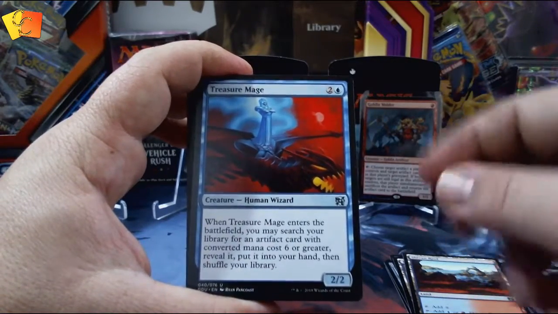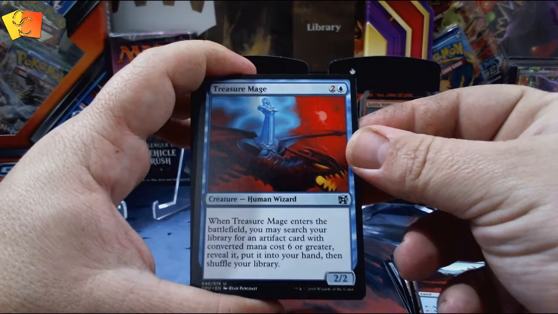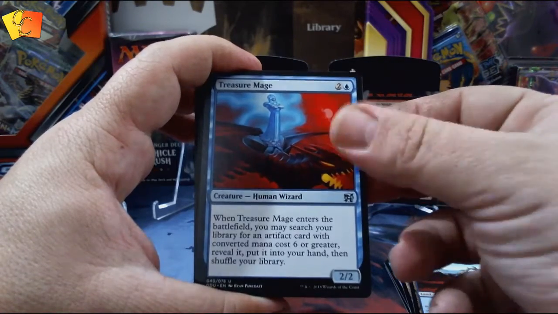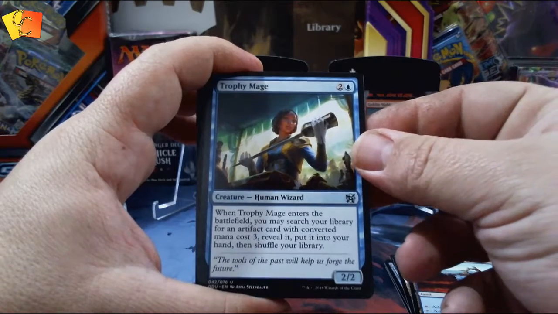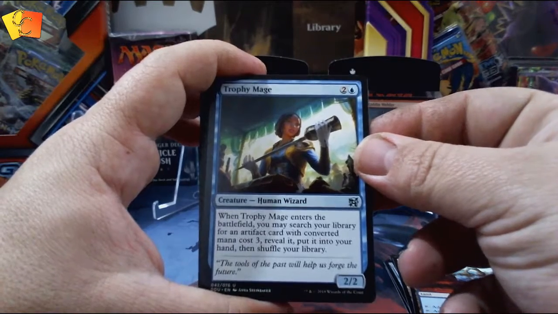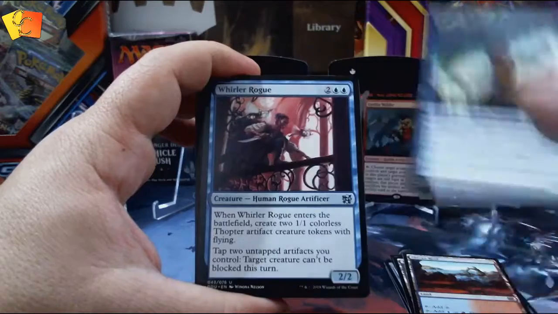Treasure Mage. When Treasure Mage enters the battlefield, you may search your library for an artifact card with converted mana cost 6 or greater. Reveal it, put it into your hand, then shuffle your library. Trinket Mage. When Trinket Mage enters the battlefield, you may search your library for an artifact card with converted mana cost 1 or less. Reveal it, put it into your hand, and then shuffle your library.